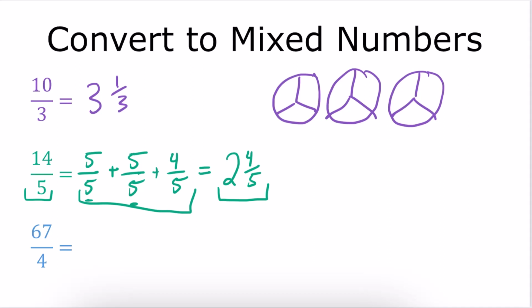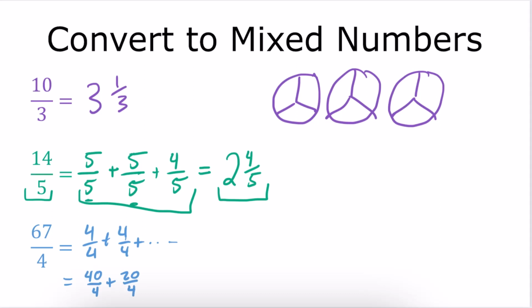So some might choose to add up 4/4 plus 4/4 plus 4/4, however many times it takes to get close to 67/4, similar to the process that we did in the green example. While others may decompose the fraction in a more efficient way by saying, well, 67/4 gives me enough to have 40/4, which would be 10 wholes, and I don't have enough to make another 40/4 because that would require 80/4, but I could do 20/4, which would be 5 wholes, and 40 plus 20 is 60.